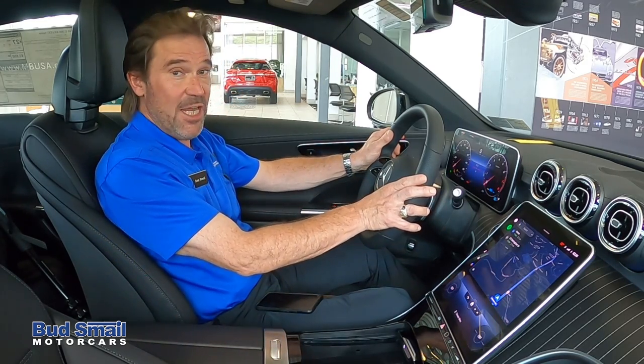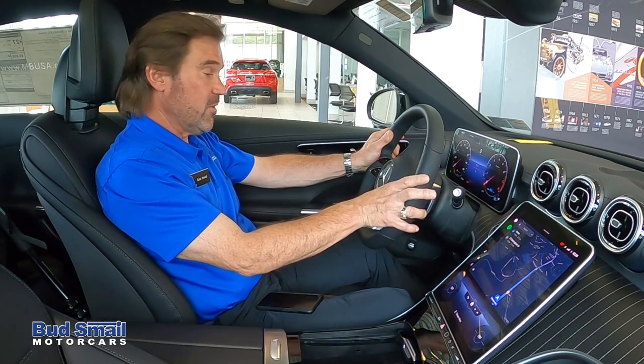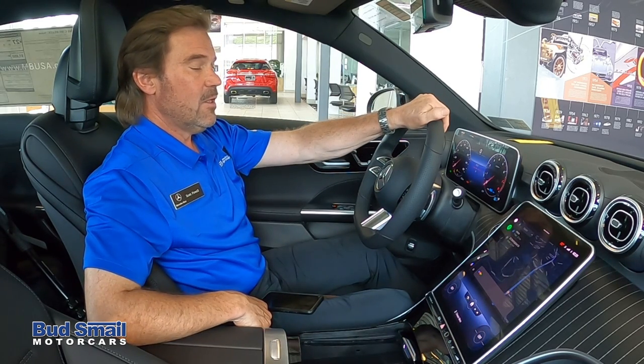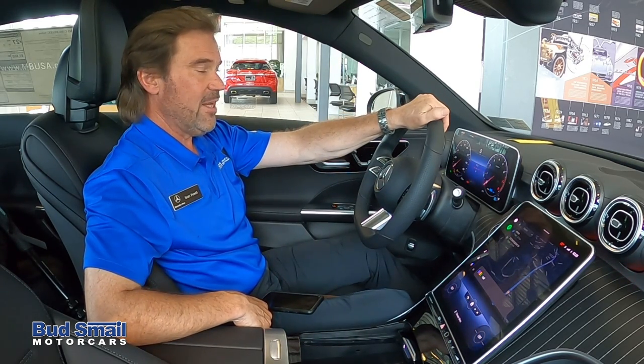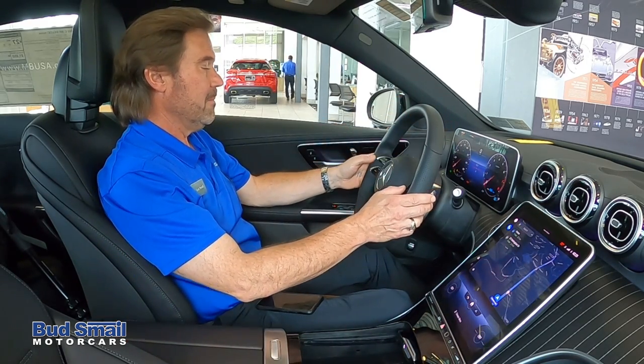So if you want to initiate a phone call, you push and hold the call button here on the steering wheel. Call 724-838-1200. Calling 724-838-1200. I'll turn the volume up.